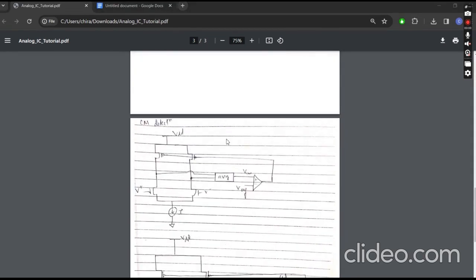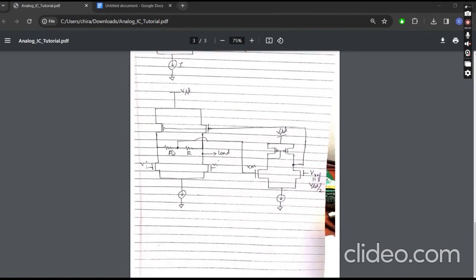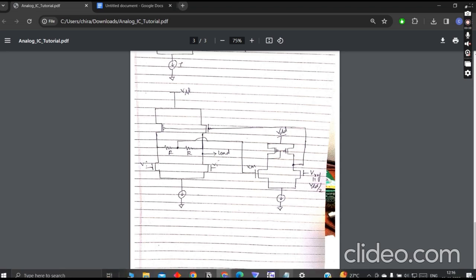See the schematic of the above common mode detection and how it is done. Here we have used resistive common mode detection. There are also many other methods, like using a source follower, and sometimes a buffer also. So here we have used resistive common mode feedback detection. Using these resistors we get the common mode voltage and give it as input to the comparator, and the reference voltage of the comparator is VDD by 2, half of the power supply. The output of this comparator is given to the PMOS, which helps us set the current and set this fully differential amplifier back to the common mode operating point.